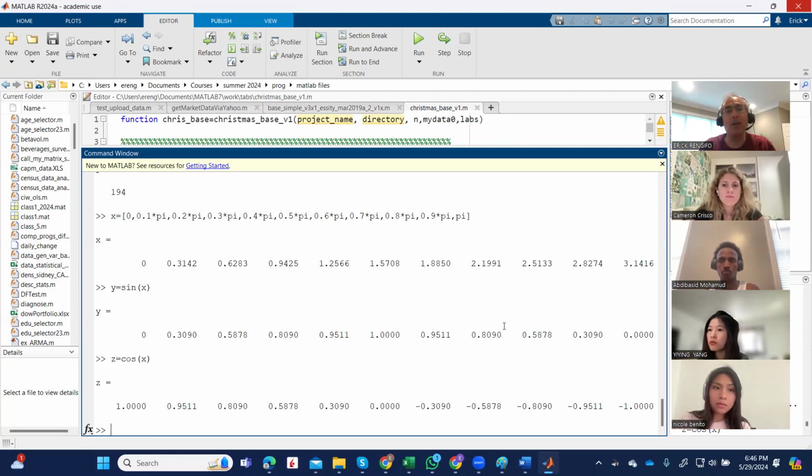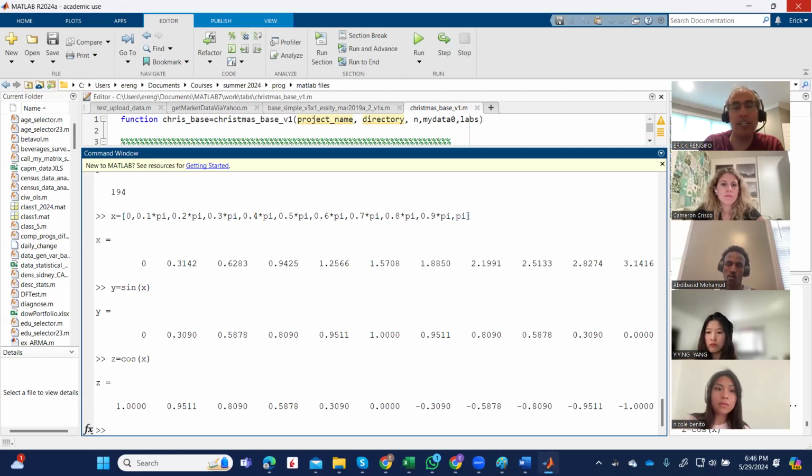Got it? Now, what is the problem with this approach, guys? What is the problem with this approach? So imagine if I told you guys I want to go from 0 to pi, but I want you to increase by 0.01. So you're going to have basically 100 numbers. This is going to be insane to do this by hand. Do you agree? 0.1, 0.2, 0.3. It's going to be insane. So that's why all the programs have something that is called sequencing or sequences.